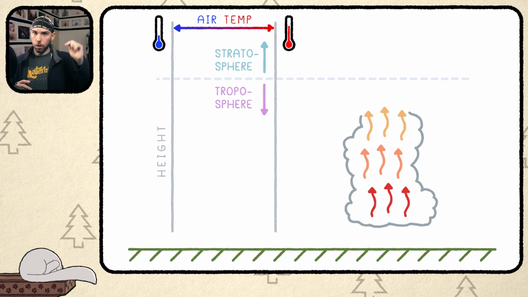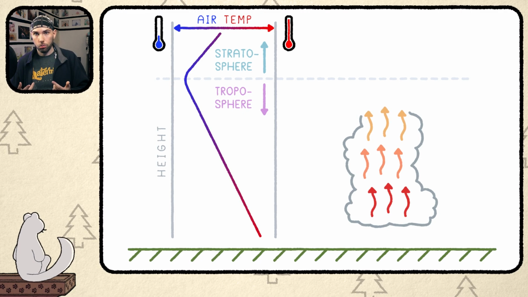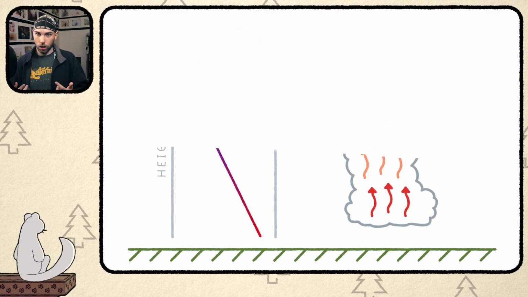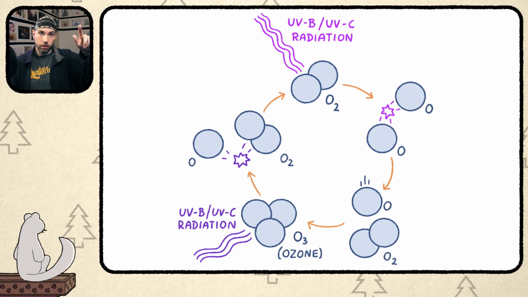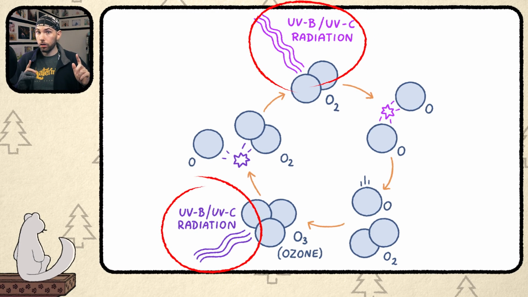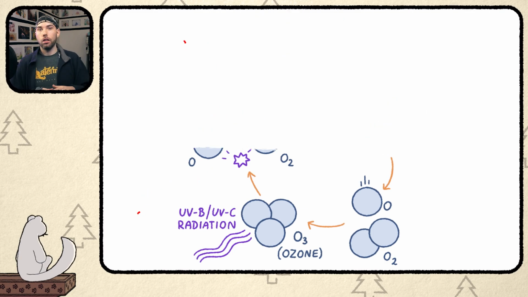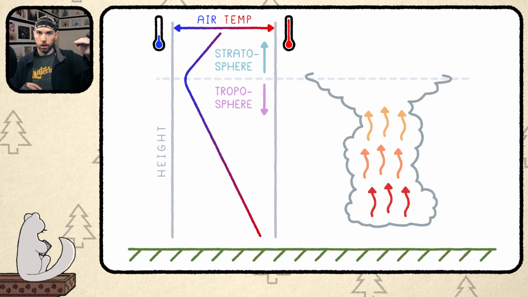When you step over the boundary, all of a sudden the temperature of the surrounding air actually goes up. Yes, you heard right. The rule that I mentioned before is actually not a general rule. It has to do with the oxygen-ozone cycle in the stratosphere, which absorbs highly energetic and dangerous ultraviolet radiation from the sun and generates heat in return. So at that temperature inversion, the cloud quickly stops rising and a so-called anvil is formed at the top.